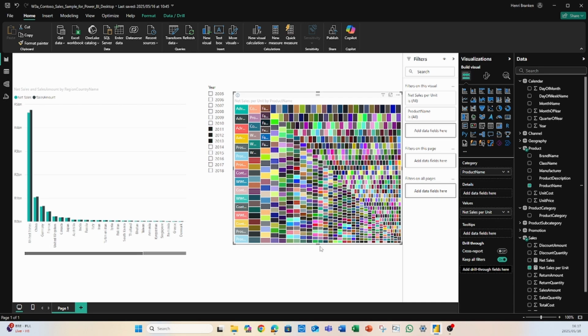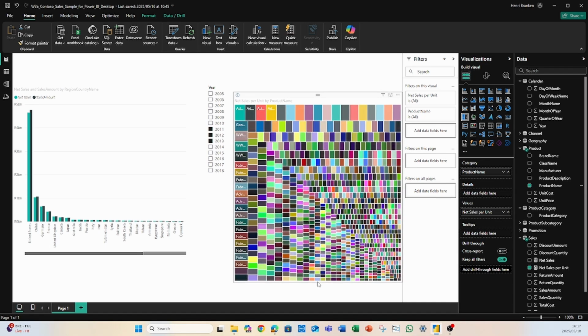There are many different blocks in this tree map because there are a lot more product names in comparison to product categories. We have a very detailed and granular view in this tree map. But because product name is so detailed and varied, we cannot really make sense or derive meaningful information from this tree map.